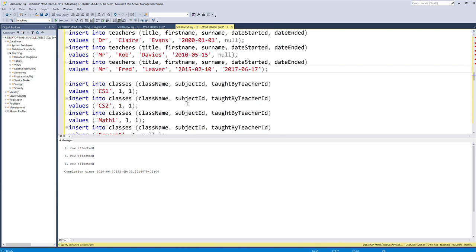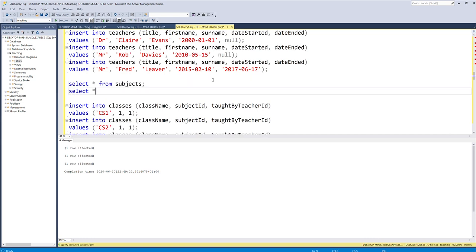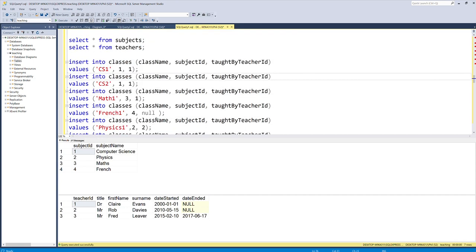Now, classes, we need a class name, a subject ID, and a taught by teacher ID. So if we do select star from subjects and select star from teachers, we can get those on the screen so that when we're writing these, we know what values to put in them.